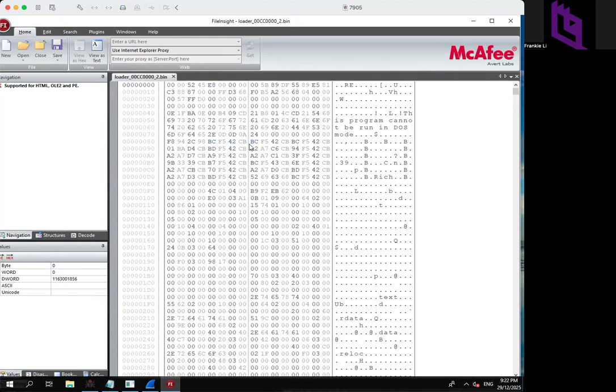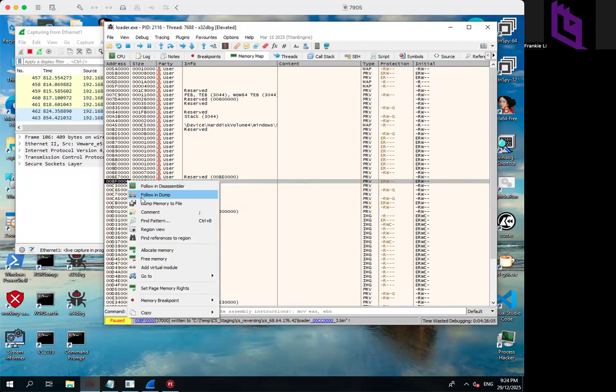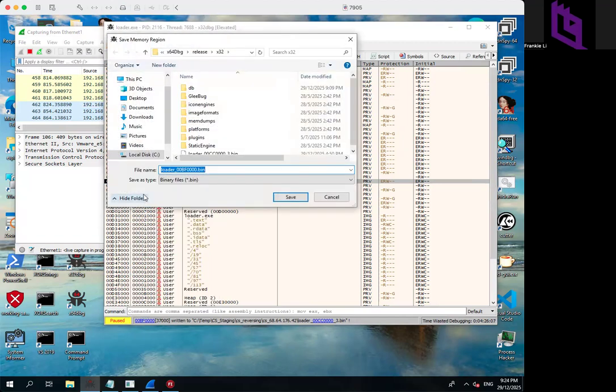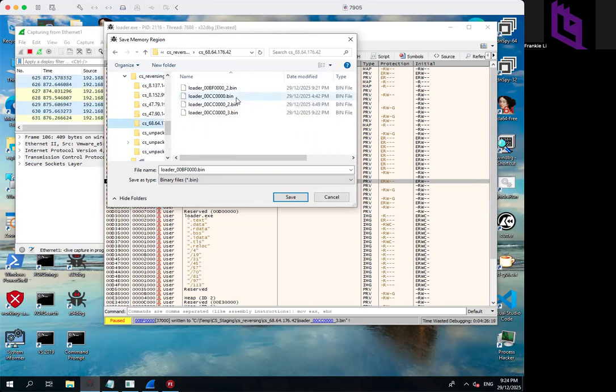Let me pause a little bit. Okay, I found some error right here. I should dump this memory location to the 10 folder, CS reversing 6 8 something. Let me delete all other things first.